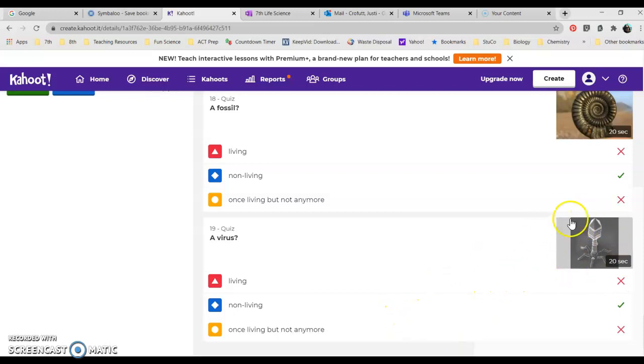So that's usually how a virus works. Like I said, there's a very rare few number of viruses that they've found can do it on their own, but for the most part, a virus has to have a host. Okay, it has to have another organism to inject its DNA into and make it reproduce. So that's why we don't consider a virus a living thing. So that was kind of a trick question for you guys.